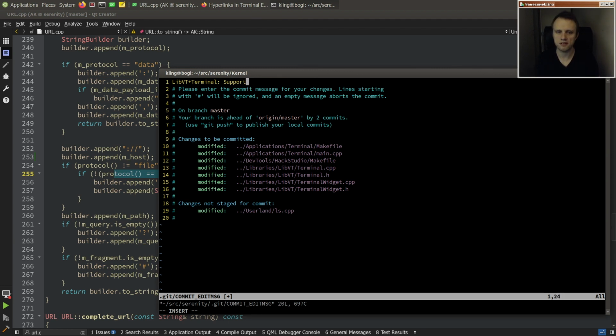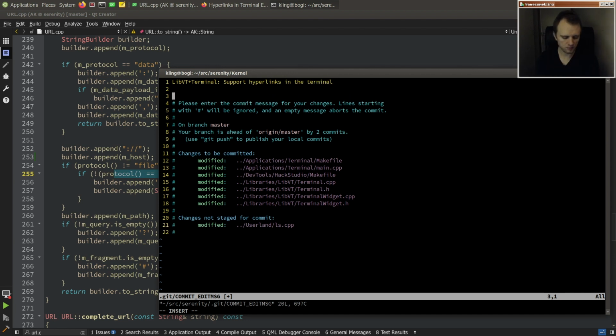So hyperlinks in the terminal. We now support hyperlinks. Support basic hyperlinking in terminal using OSC 8. What is it? OSC 8 URL? Something like that.